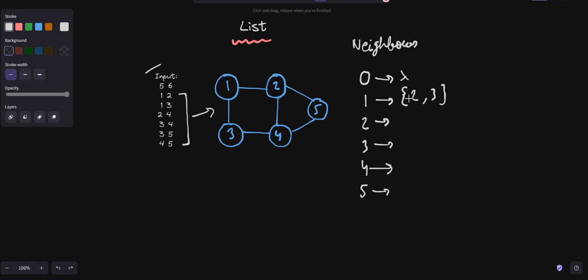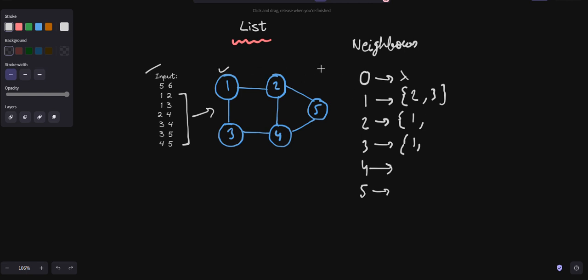And as you are doing this, you will also cover for 2 and 3. So for 2, 1 is also there, and for 3, you can also say that 1 is there. This all happens simultaneously, because this is an undirected graph. If 1 is the neighbor of 2, 2 is also a neighbor of 1. That's the simple logic.